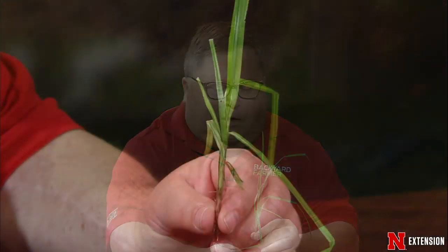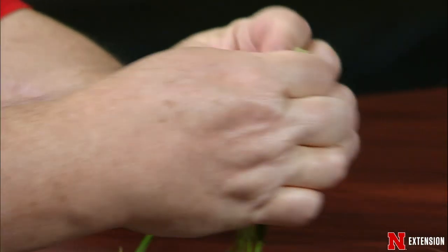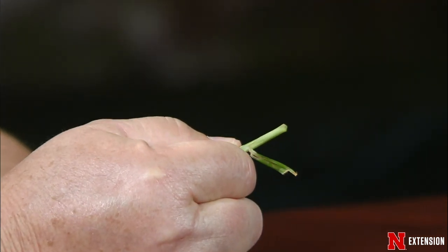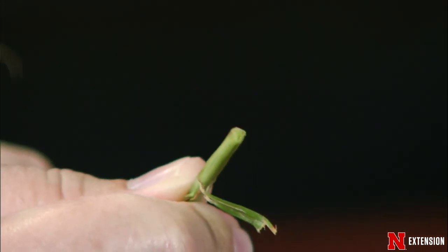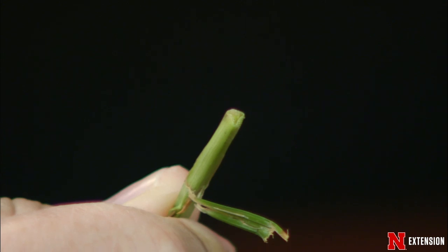As always, we're going to start the show with samples, and Rock, you are up. This is a plant that many of you recognize — yellow nutsedge. It's kind of the bane of humanity for many of us. Viewers have said you always talk about the triangular stem. If you look at the base of this stem, it's very much triangular — rather than square like a mint, or hollow like some other species. That's the key identifier to tell sedges from other weeds. 'Sedges have edges' is something I tell my students.